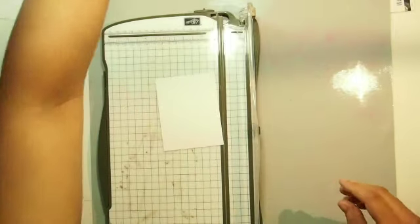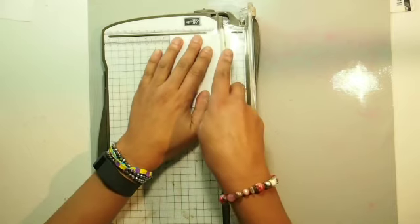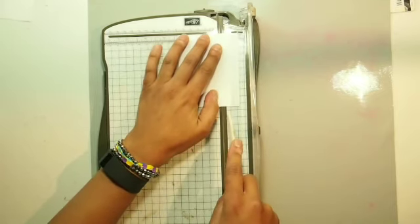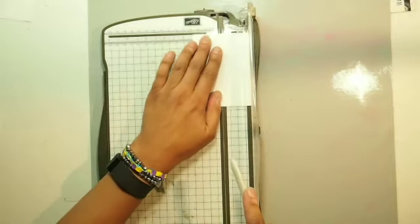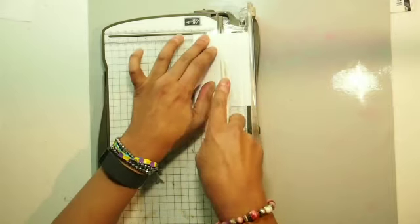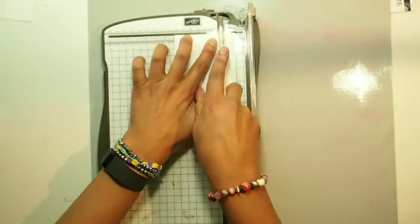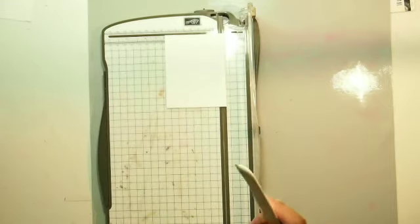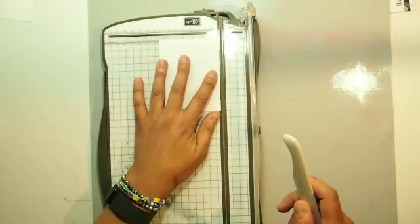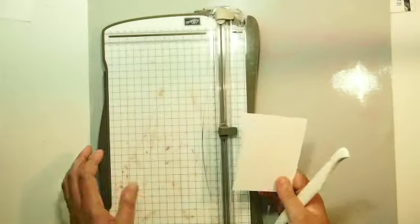So, basically, what you're going to have to do is score every half inch. Ready? So, there, and last of all, this is a bit more than 3, a little bit more than 4, so 3 by 4 basically.